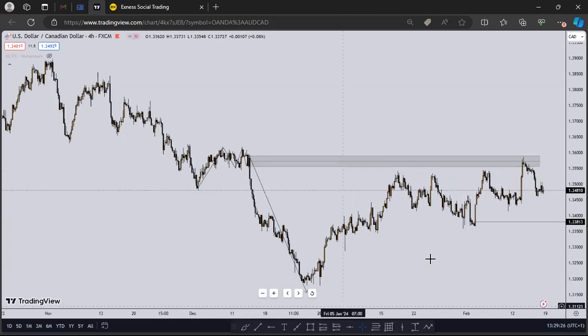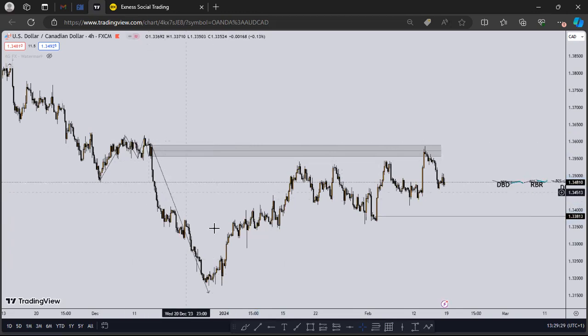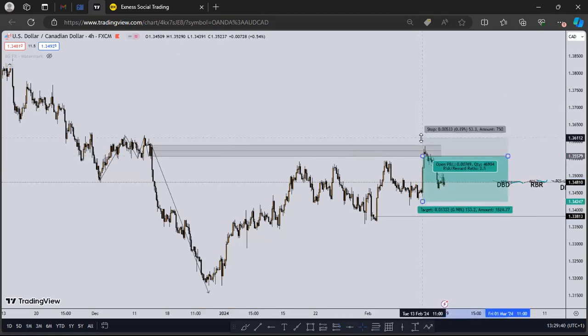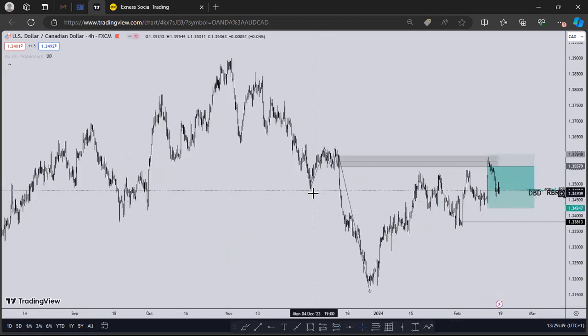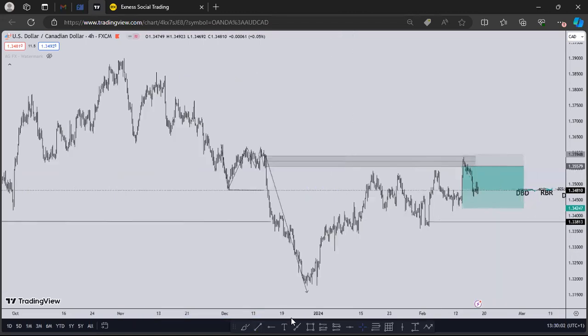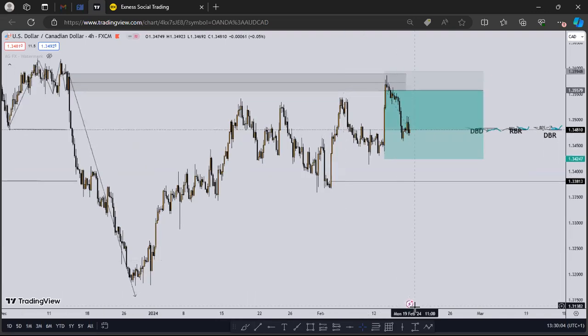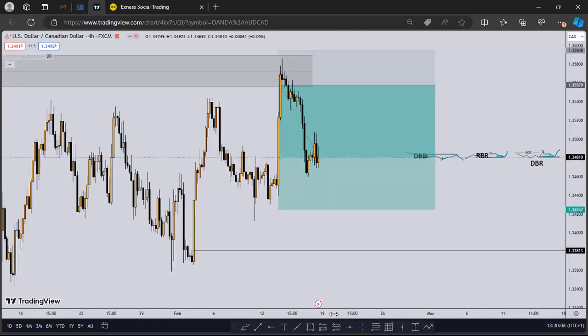Now you guys can see, what does the market do? The market rallied all the way for a very long period of time. Then it finally got to the base that caused the whole move to the downside, the overall move that broke this structure on the 4 hours. So you know that that particular base is very, very valid. This was the reason that particular base held all the way to the downside.